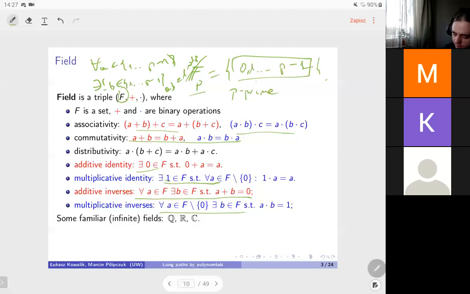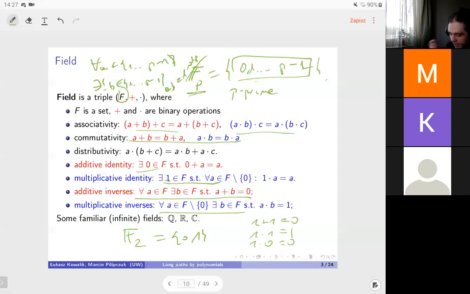So this is something you may have seen in algebra or discrete maths, and it will be useful over here. In particular, there's the simplest case of that one: the field F2, which is just zeros and ones, adding modulo two and multiplying modulo two, which is very simple. 1 plus 1 is 0, 1 times 1 is 1, 1 times 0 is 0, etc. So the inverse of 1 is 1, and it's not a very complicated field.